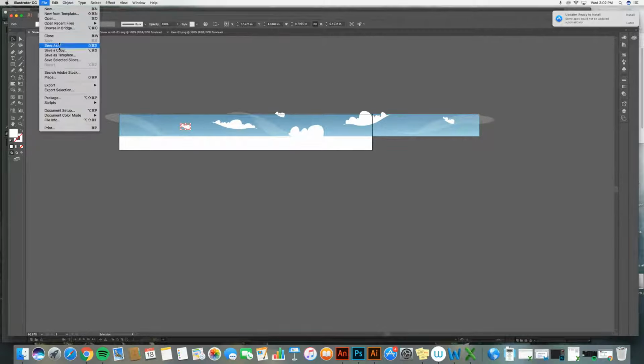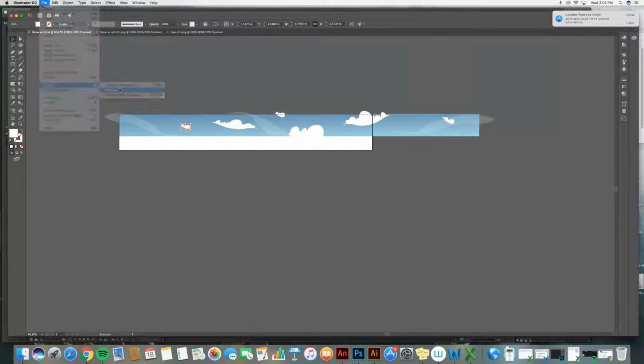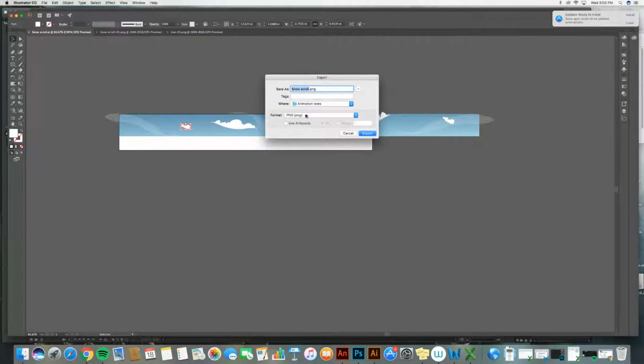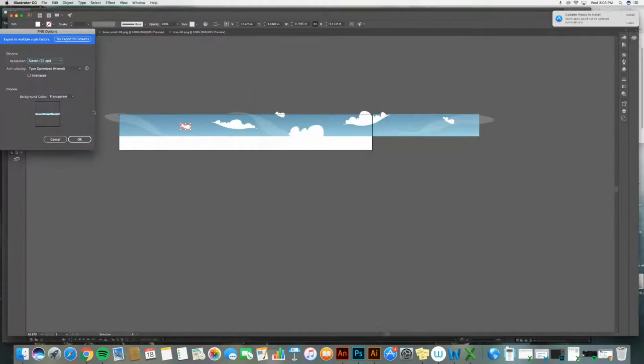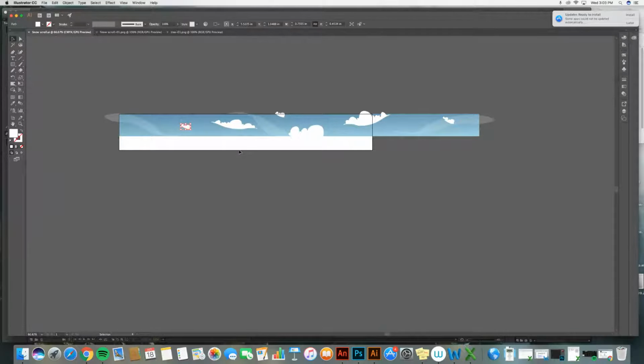So I'm going to go to File, Export, Export As, make sure it's a PNG, and call it what I need to call it. I am not going to click Use Artboards. Do not, because I have stuff off the edge of the artboard that I want to keep. Then I'll hit Export. That's going to ask about resolution; you can put it at medium, 150, and background color, you could do white or transparent. It doesn't really matter. I'm going to hit OK. I'm not actually going to hit OK because I already saved this, but you would hit OK.